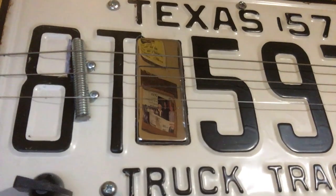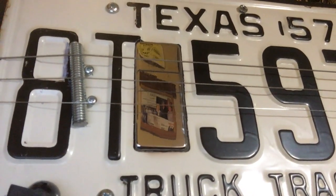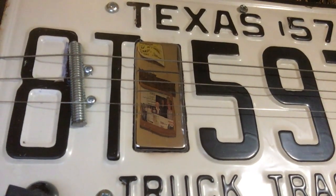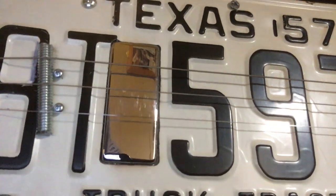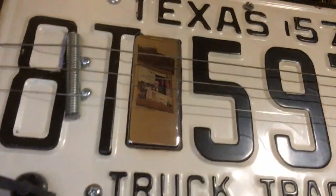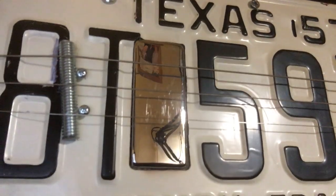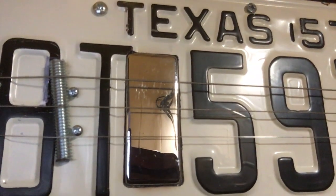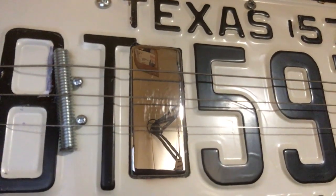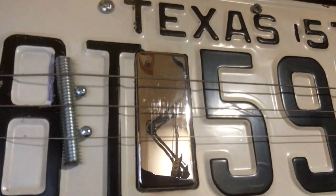Compensated. If you've ever seen a Gibson Les Paul Jr., they have compensated bridges. They're all crooked like that. All that means is it has to be that way to be in tune all the way up the neck. So the 2 screws in front of the bridge hold that bridge at that angle. So when you take these strings off, the bolt will fall off, and you put new strings on, and you slap it underneath the strings, and the strings hold it on.